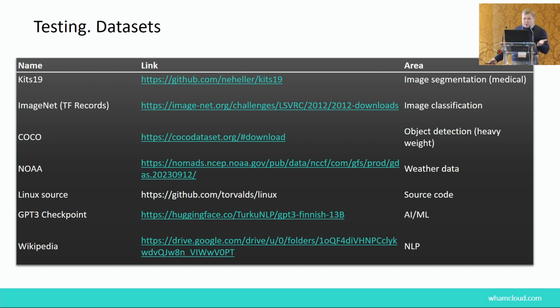There are some images, some mixed data, and some text like source code and Wikipedia. We assumed some results, but finally got some unexpected results, and I will explain why.